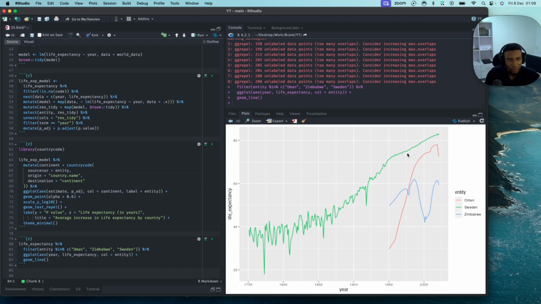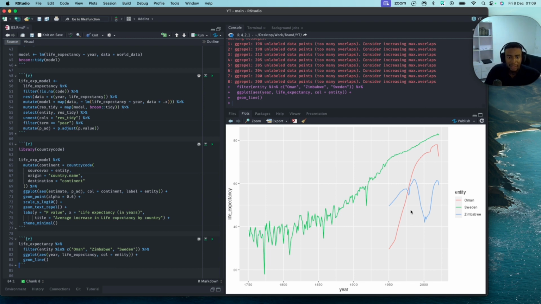This trend is quite different from the trend of Oman, which just kept moving, and also different from Zimbabwe. Zimbabwe's trend never really left a zone. It peaked at a point and went down, and also went back to that same peak, and it's looking like it's going to go down. So that's the reason why the values are low.